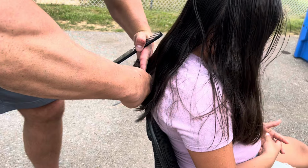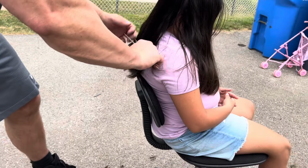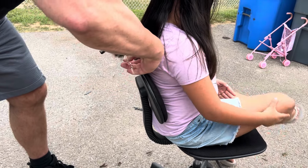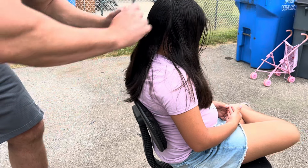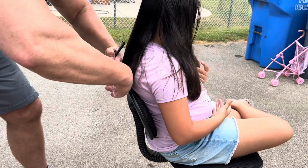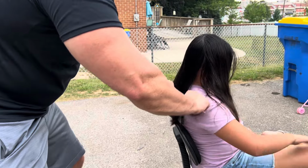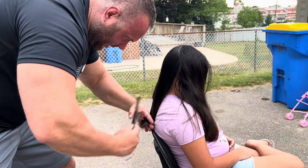So you want to comb it out. I'm going to comb all the hair down several times and make sure that there's no long pieces. And then you want to follow that line as your guide. So I'll do this whole section that I sectioned off, this whole back section, doing that first.